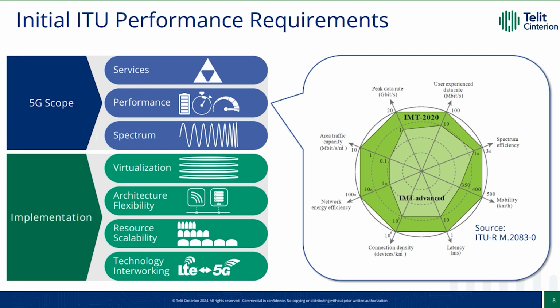Going further down to the more implementation part of 5G and how the system is realized. So one new aspect, which didn't exist before, is virtualization, meaning being capable to have resources within a network virtually assigned to specific, it's called network slices for defined use cases. There were some initial defined use cases, but it's also possible to have custom use cases defined. And the idea is to leverage a public network and being able to have resources for critical or special use cases assigned, so these applications can perform best with their characteristics they need.